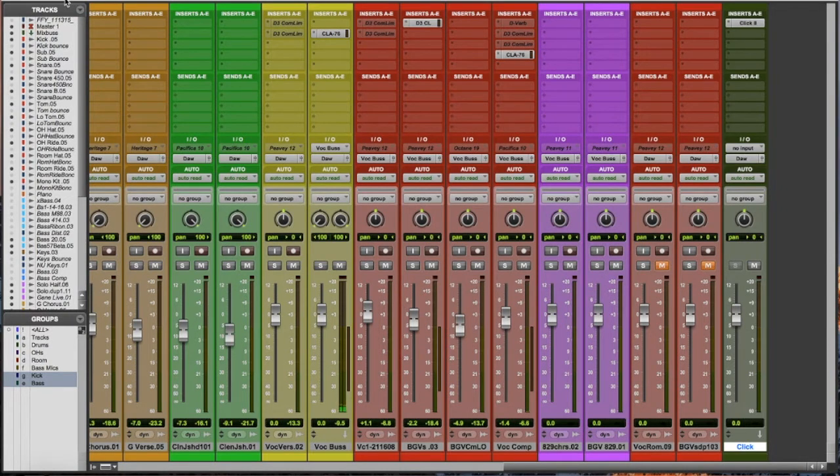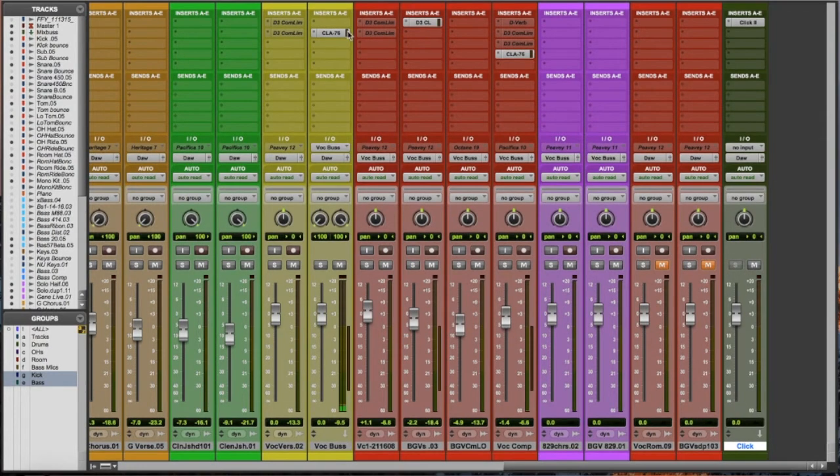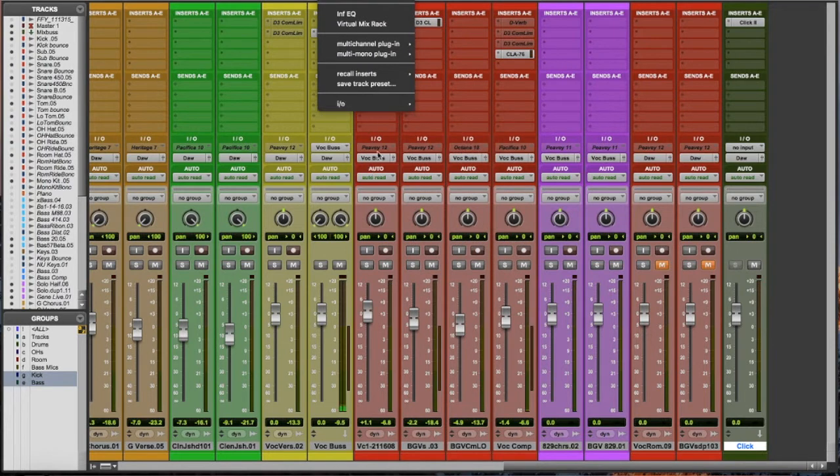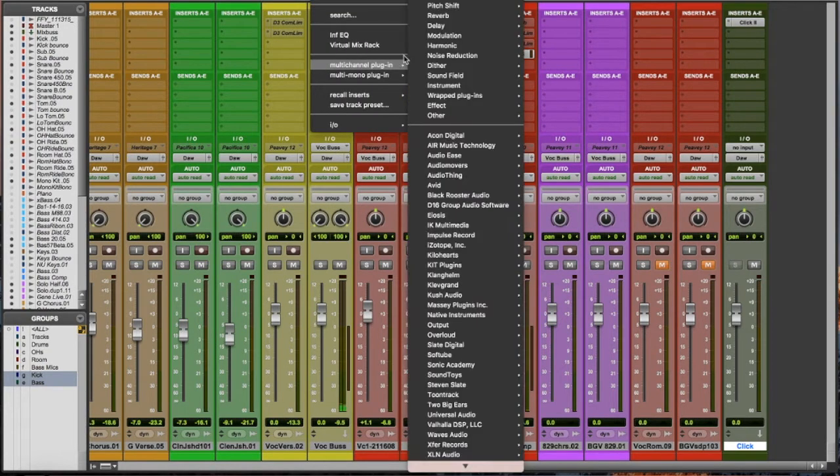My name is Chris, and today I'm going to be teaching you how to use reverb like the pros do. What I mean by that is a lot of times, like when I first started in Pro Tools, I would just go and slap a reverb right on my vocal. So these are all vocals over here, and they're going into this bus that says Vocal Bus, and so I would just go and do something like this.